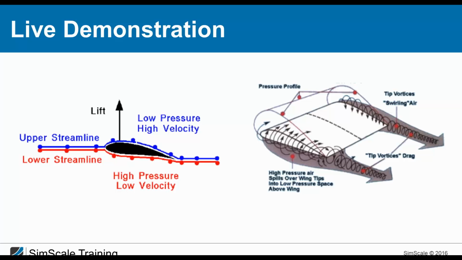An aircraft has a weight, let's say 100 tons, and if you want this aircraft to take off, you need a force which is higher than the weight of the aircraft to have a vertical acceleration. And that's basically what a wing is doing. If we take a look at this, let's say, generic wing profile, every wing has a high pressure and a low pressure side. And just imagine, you have this wing and you have a uniform airstream coming from the left side.